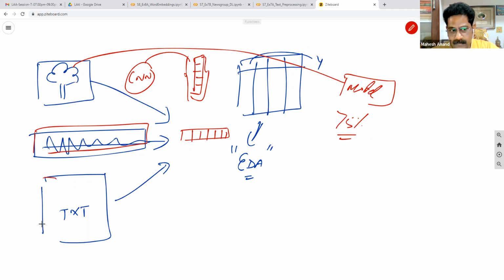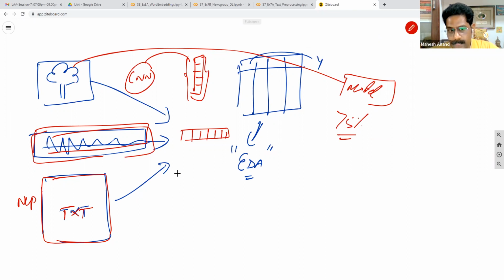Same thing, it's applicable for text data also. Whenever we work on text data, in general natural language processing, which includes the speech signal also. So already in the time series, we have included speech also. It's a part of a time series. So other than speech, we work on the text data. In text data also, we are going to learn the different strategies to represent the text in a meaningful form to the model.